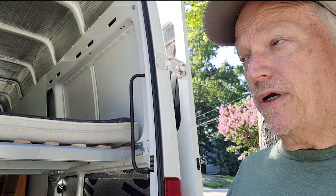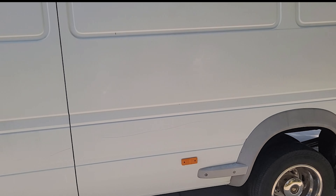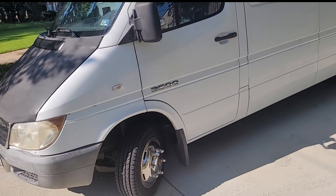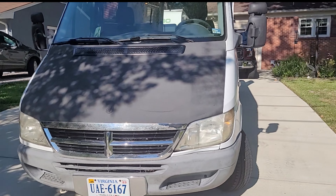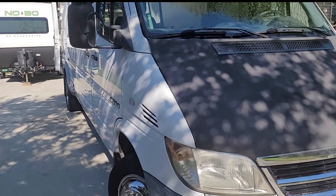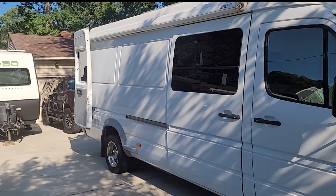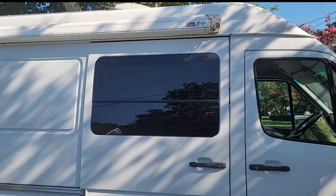I'm running a 200-watt solar panel on the roof — it's a pretty good size. The house battery is located underneath the body of the van. That's the battery box right there. I put a disconnect switch in so I can cut all power going to the battery. It's a large truck battery that I had to replace.